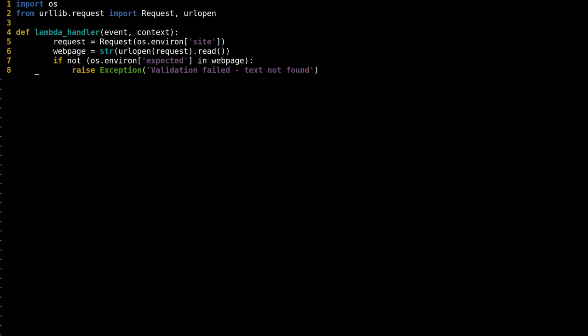So I was thinking, well, what's really going on here? We're looking for this expected text in this website, and it's either found or it isn't. So it kind of sounds like a Boolean, so yes or no. So let's put in a comment. Let's comment this out for a second. And we could do that in Python with a ternary operator. I usually use Ruby, so I have to adjust my syntax a little bit here.